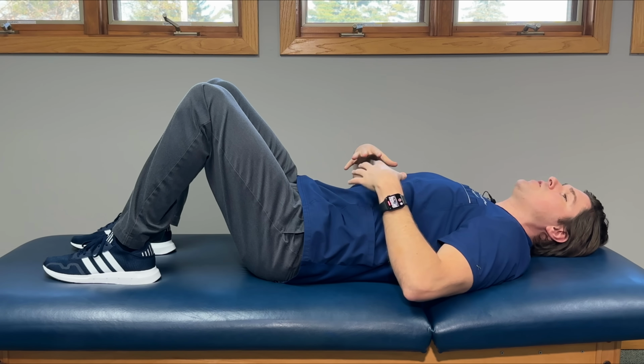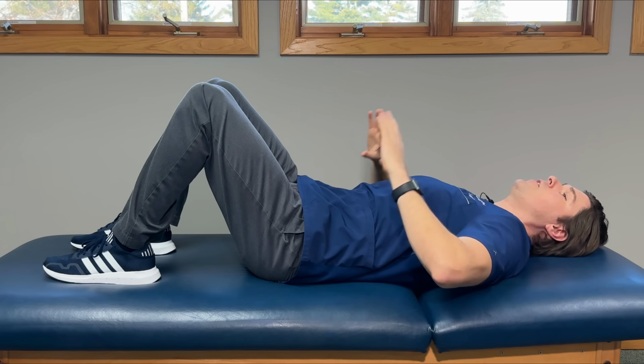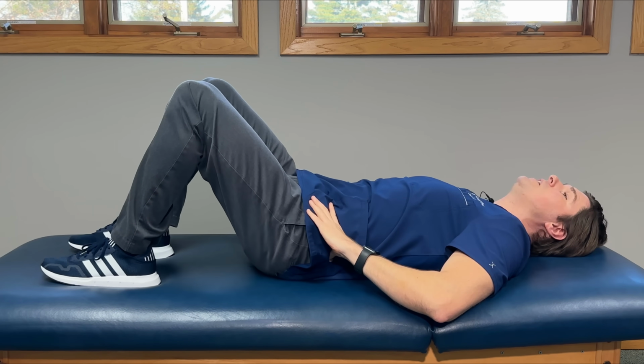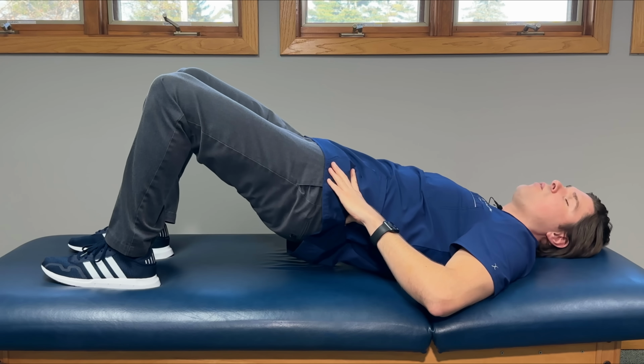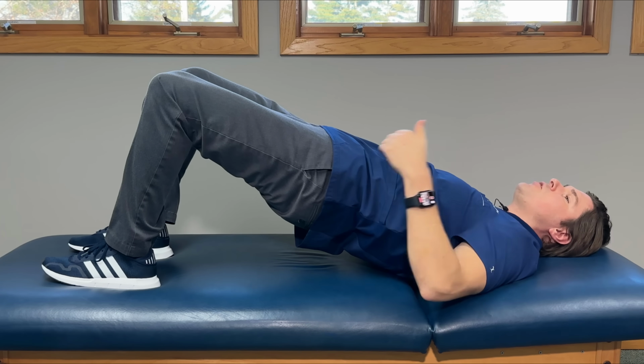So what you want to do is tighten your core, taking your belly button towards your spine, and then you're going to squeeze your glutes. Take your hands, put them right on your hips. You're going to drive your hips and pelvis upward towards the ceiling until your body is in a nice straight line from your knees to your hips to your shoulders.